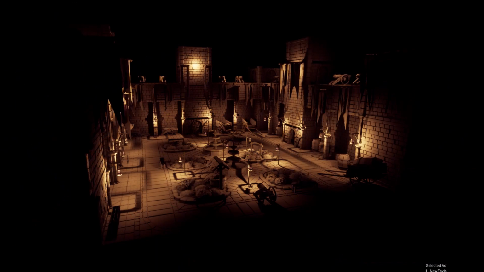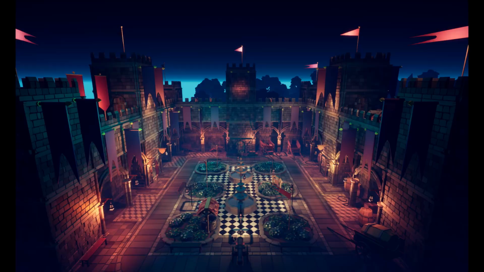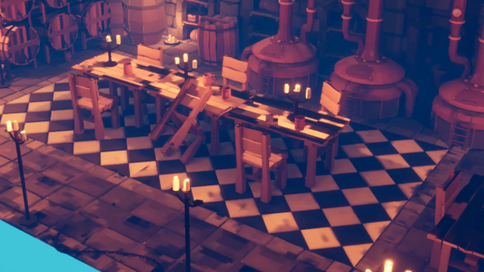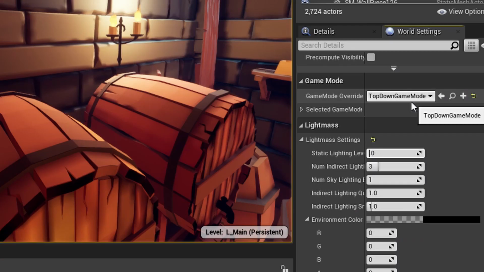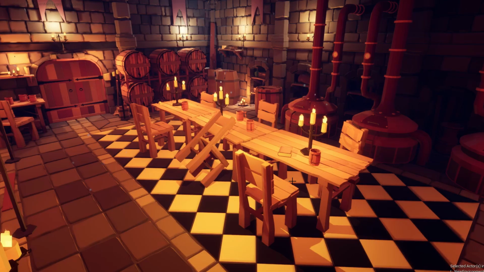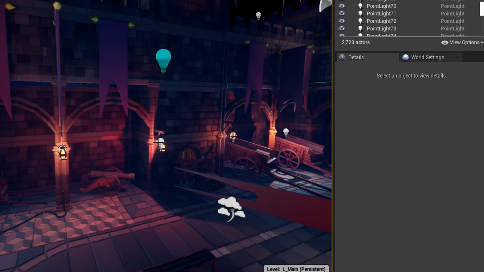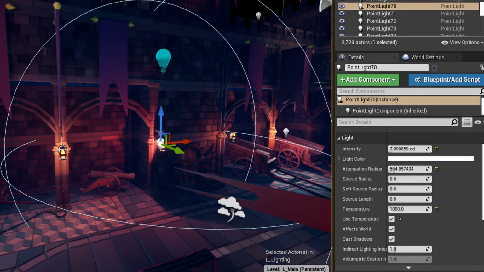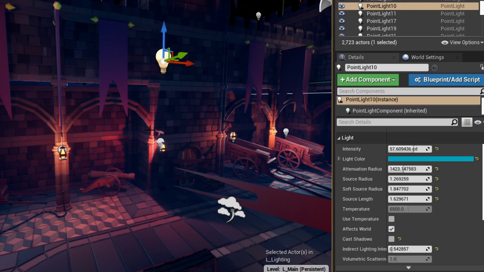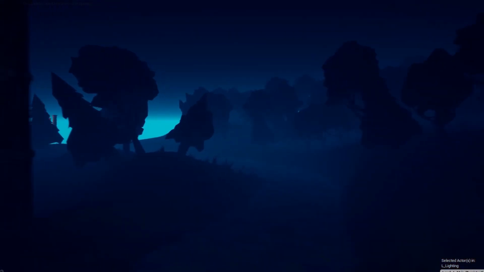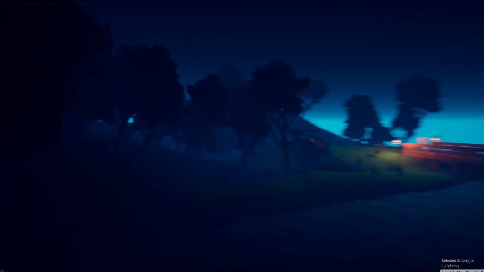Finally, we move on to the lighting. This was a long, iterative process. One of the challenges we faced was bleeding shadows in the brewery. After weeks of trying to resolve the issue, we ended up fixing it by placing a cube over the room. Overall, the environment really started to come to life when primary colored lights were added, as well as fog and blue background light, really adding to the atmosphere of the game.